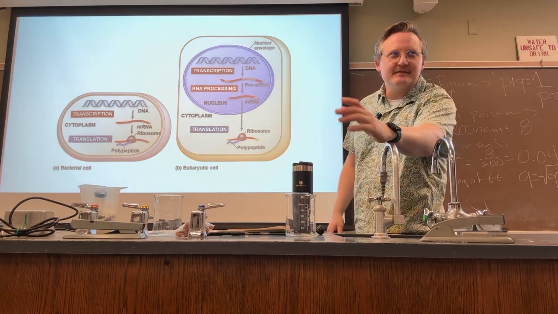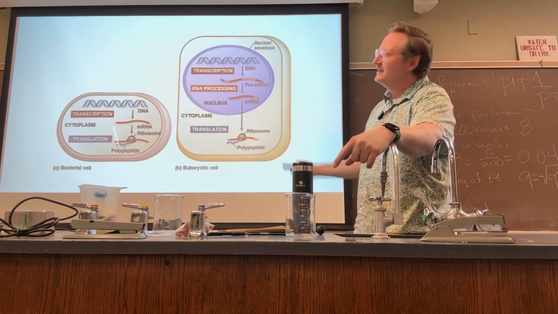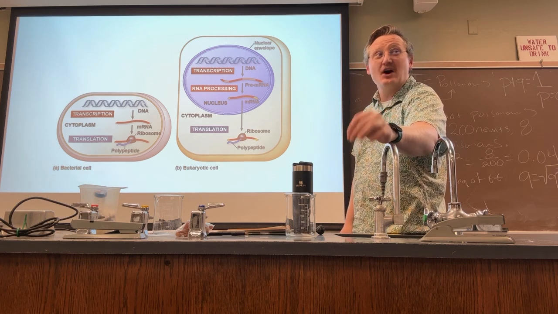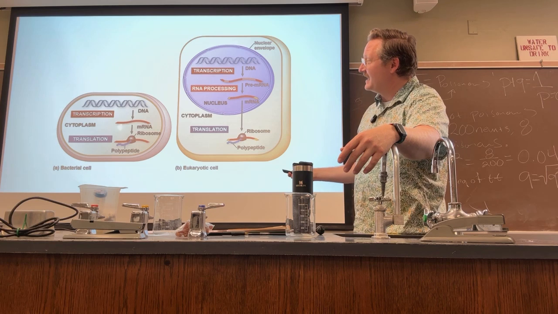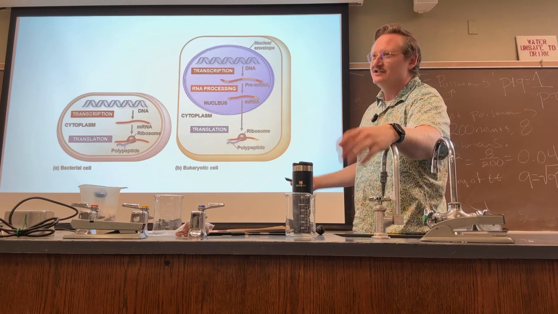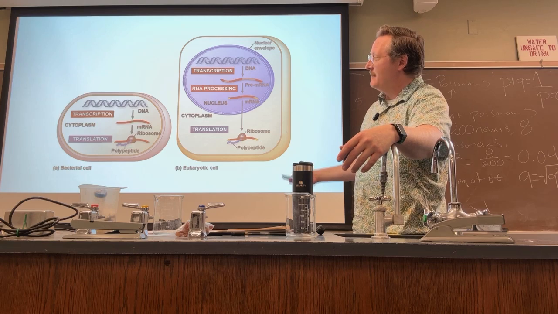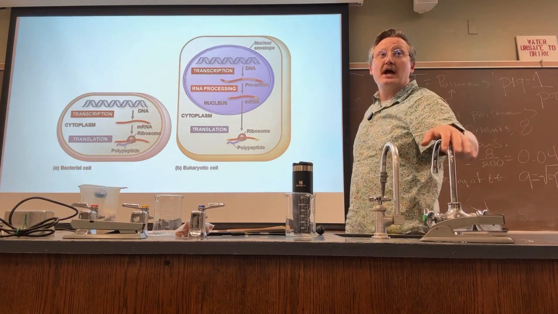There's no different chamber for the DNA. That means that transcription and translation are both happening within the cytoplasm, and they can actually co-occur almost. So while transcription's happening and mRNA is being produced, translation can start, all right? And that mRNA can be read by the ribosome before it's even done being made, okay?